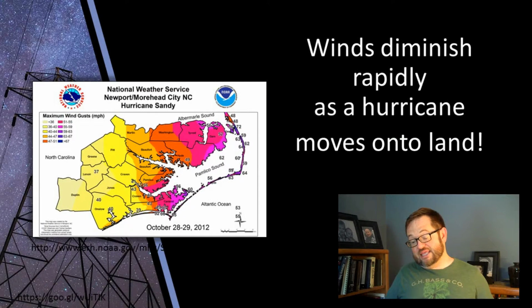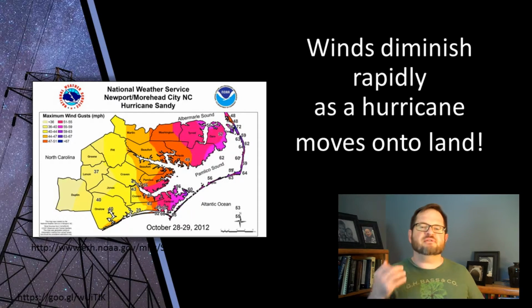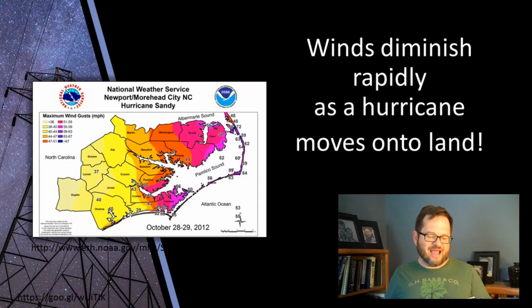Now, we might think, well, gosh, what if a hurricane just happened to hit your wind turbines that were on land? Well, first off, if you have wind turbines right near the shore or something like that, when the hurricane comes ashore, that could be more of a safety issue. You'd have to worry about shutting the turbine down and so on during the storm. And actually, once the storm moves inland, the winds decrease surprisingly rapidly. This happens to be just a map of the peak wind gusts during the landfall of Hurricane Sandy a few years ago.